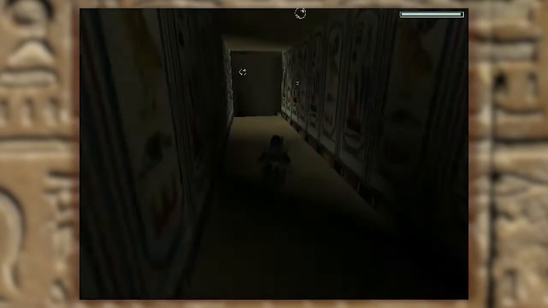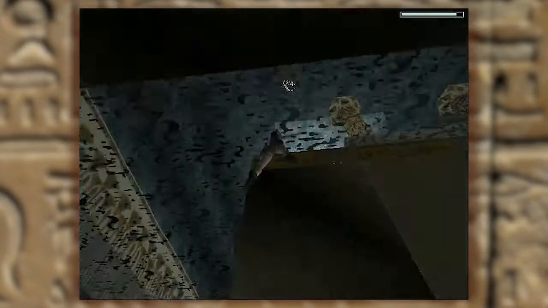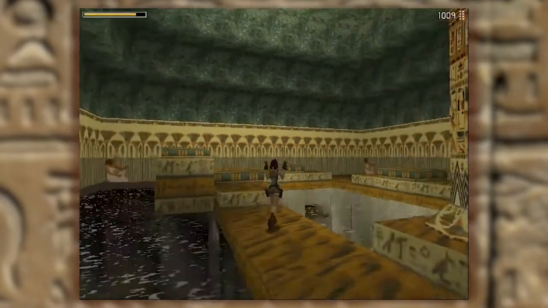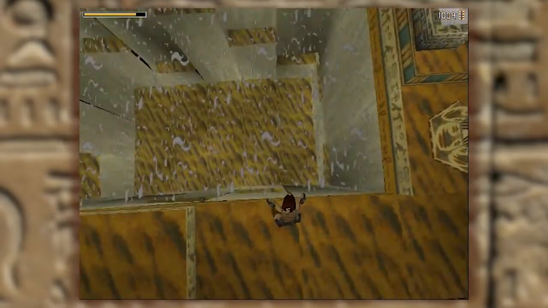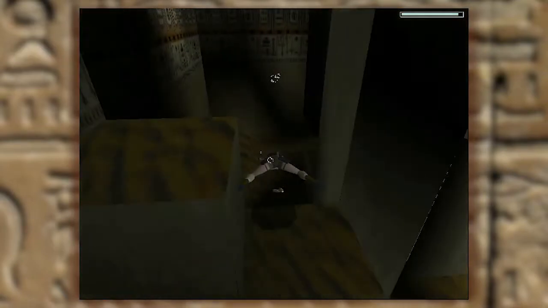Right, this is the water. We swim in here. We're going to climb out. I think there's a crocodile. There's always a bloody crocodile. Where are you? Hello? I know you're here. There's no point in hiding. Huh, maybe there isn't a crocodile. Ah, there's water, though. Right, oh well, let's pick up the items, then.